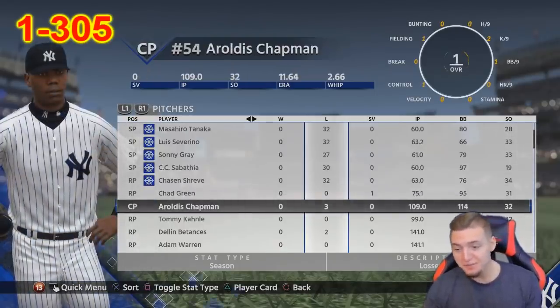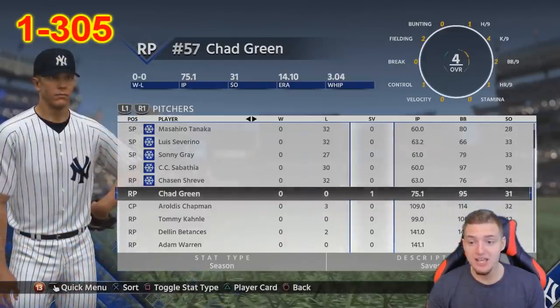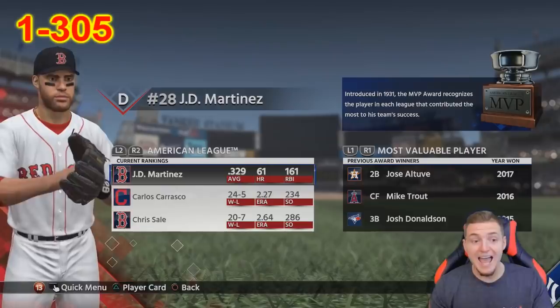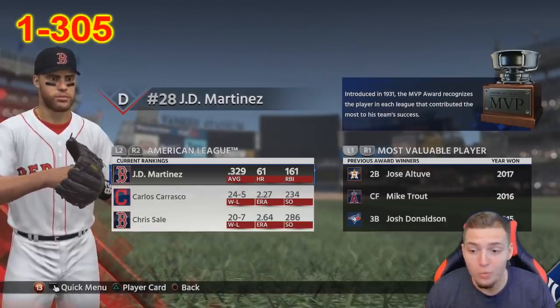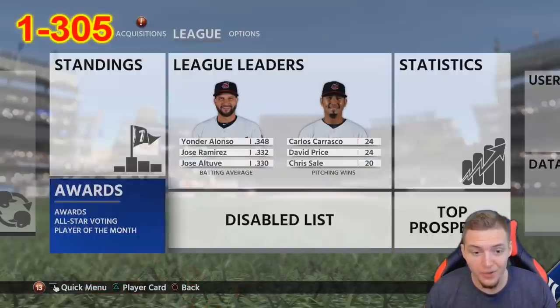Had 0 saves because we won only 1 game. Whoa, Chad Green. That's who got the save. That's who did the thing, Chad. Although he had 0 stats across the board, he was able to close out that 1 win. Let's go, Chad. And just in case you guys were curious, JD Martinez had 61 home runs. Oh my gosh. No wonder he won the MVP.